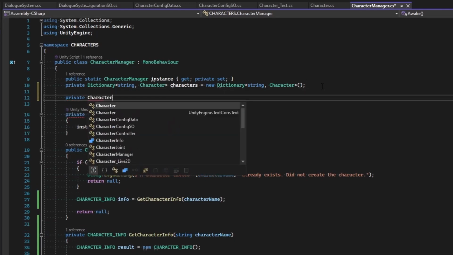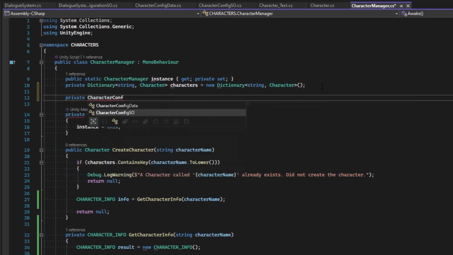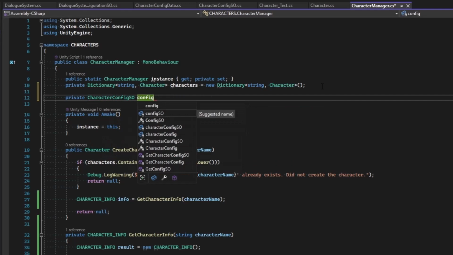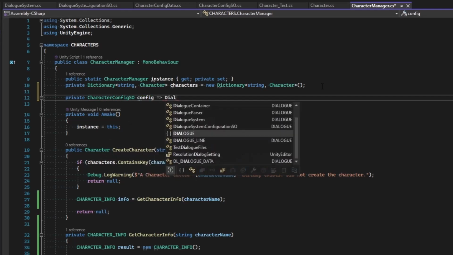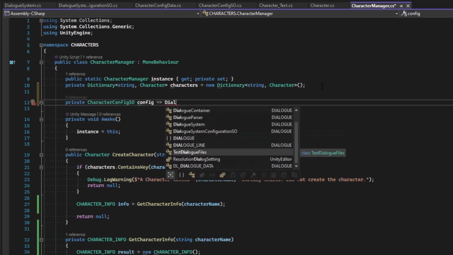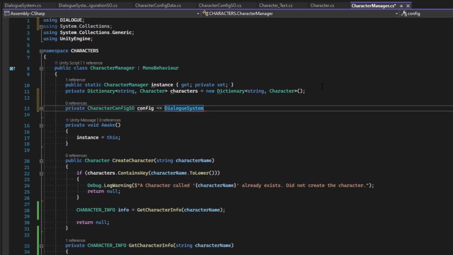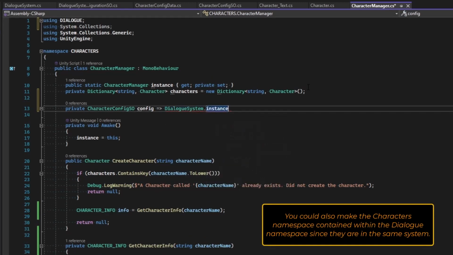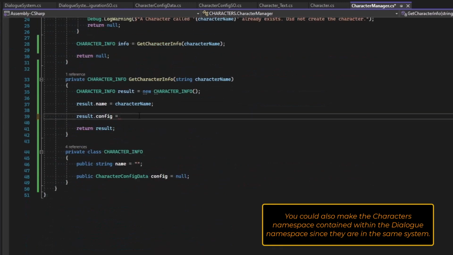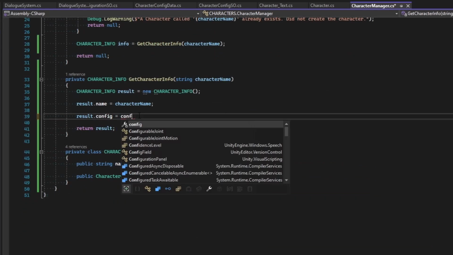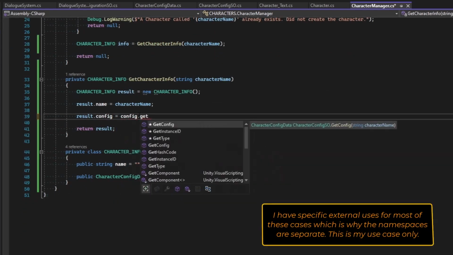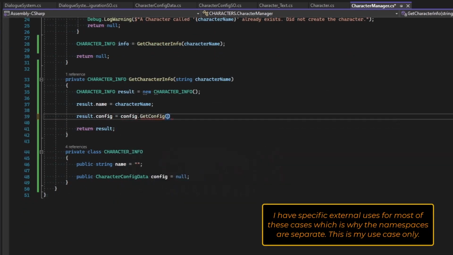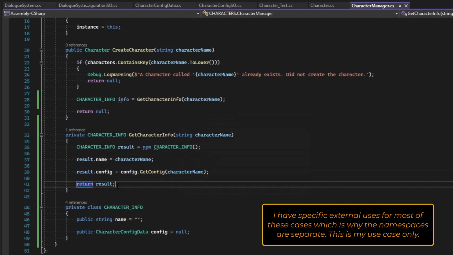So private character config, we'll call this config and point that to the dialog system, which means we need the dialog namespace dot instance dot config dot character configuration asset. And we say config equals config dot get config for our character name. And then we return the result.